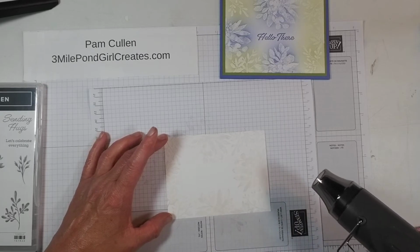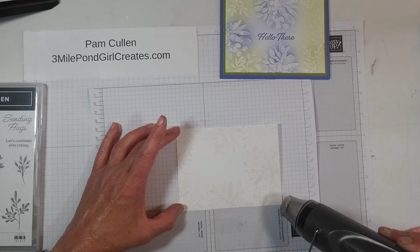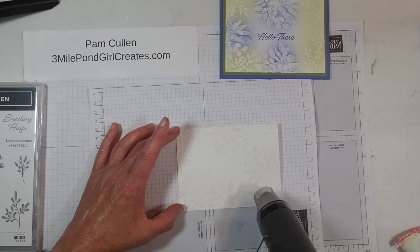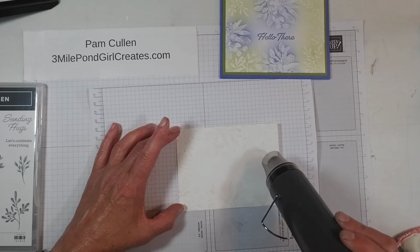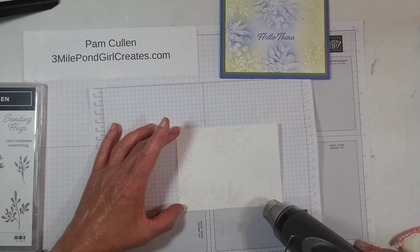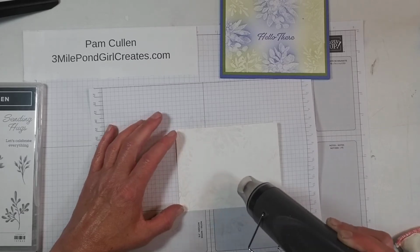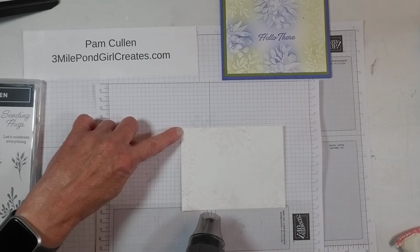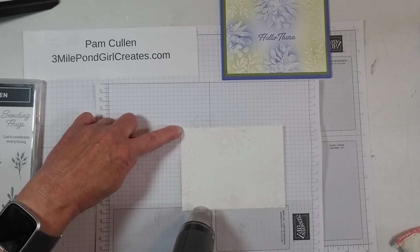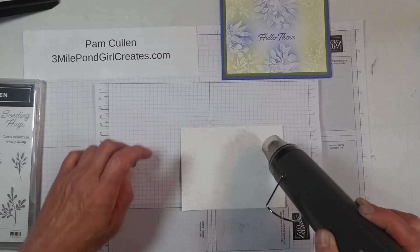So now I'm just going to hold the heat tool over these images, and you'll start to see this start to melt, and it will turn white, and you'll be able to see it a lot better. See, it's starting to go now. So you just keep moving your heat tool along until you see that all of that powder has melted. This is so fun. Embossing is one of my favorite things. I love to do this. Such a fun technique.